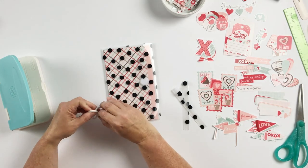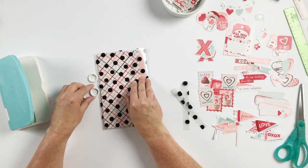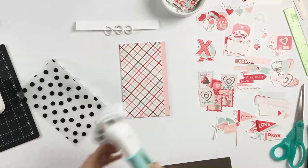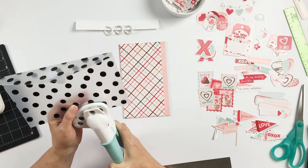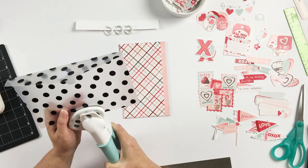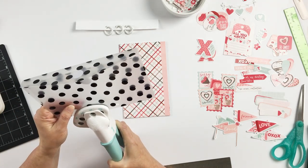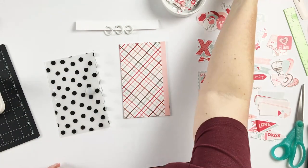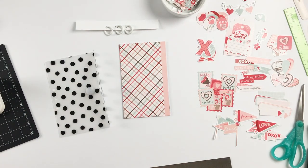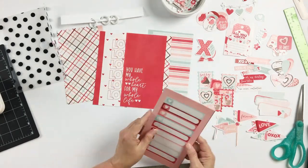I wasn't exactly sure where I wanted the binder rings to go, so I punched a sort of sample piece. I used my We Are Memory Keepers punch to do that. Then when I punched the plastic envelope, I made the holes just a little bit bigger with the Crocodile.